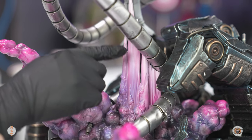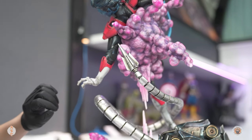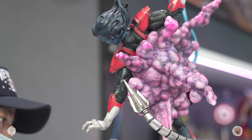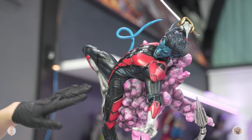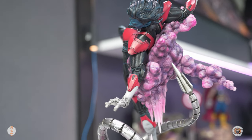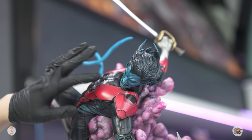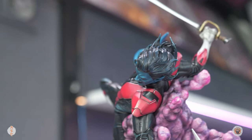Some people might not like the teleportation effect on his back, saying it looks like a tumor, but I think it gives more story and dynamism to the piece. The color is matching — this part is a bit lighter, but it works. As for Nightcrawler himself, I think they did a great job sculpting and adding details. They designed a modernized outfit for him and it's fitting. I like the white gloves cut with the red color — looks really great. The only skin you see is on his face, and the coloring is well done — yellow eyes, detail on the teeth, and the hair flowing nicely with a blue highlight in it. I like that sculpt.